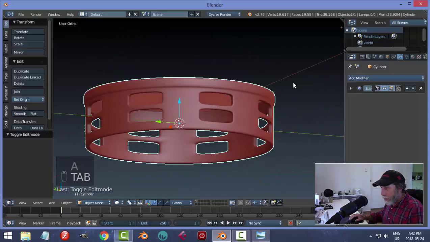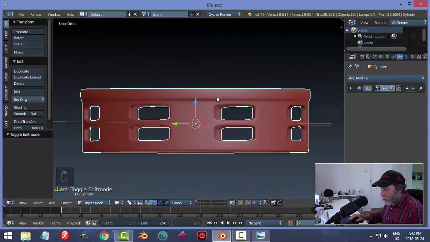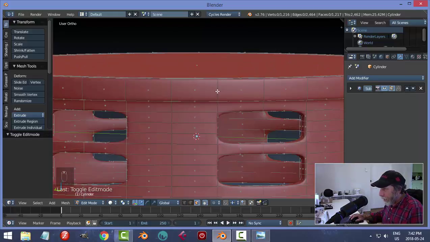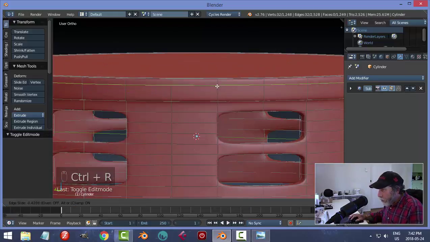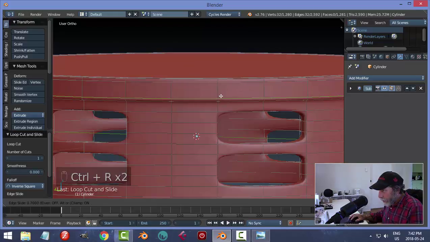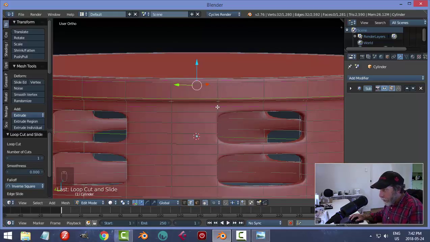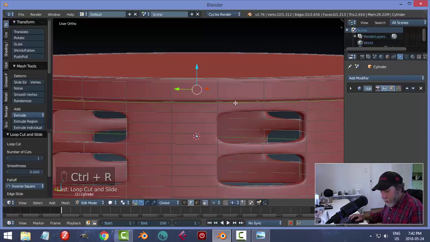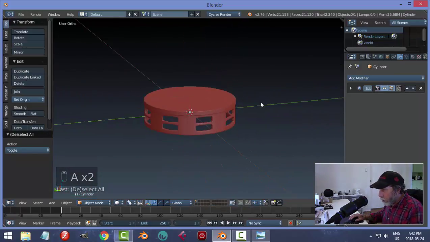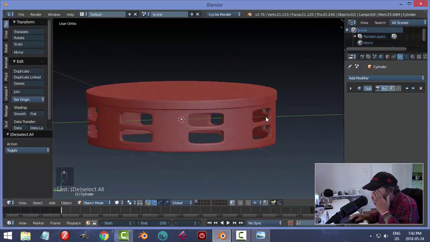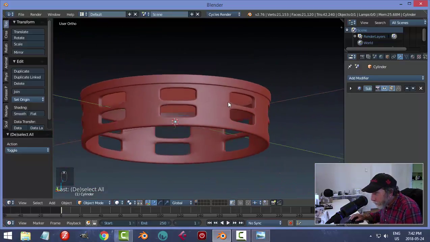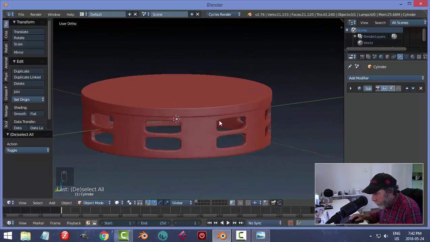Okay, I'm simulating the skin there, but let's make it a little sharper by going into edit mode, and then putting an edge loop up there, not right to the top, and there, and we'll put one under here, Control R, and I'll pull it up near the bottom, and that should sharpen it up, but still leave it kind of smooth. Now, is that a big enough top? Let's hope that it is.